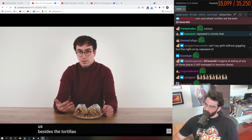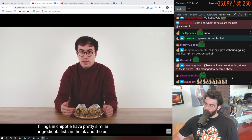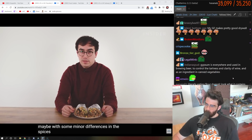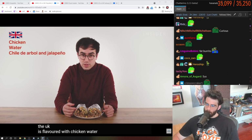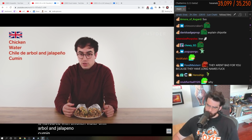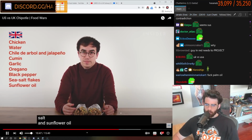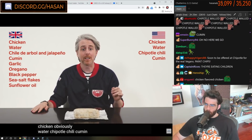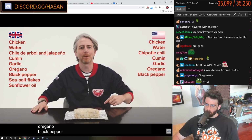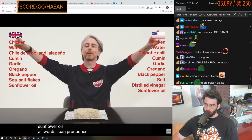Besides the tortillas, a lot of the other fillings in Chipotle have pretty similar ingredients lists in the UK and the US, maybe with some minor differences in the spices used. For example, the chicken in the UK is flavoured with chicken, water, chile de arbol and jalapeno, cumin, garlic, oregano, black pepper, sea salt, and sunflower oil. Whereas our chicken is chicken, obviously, water, chipotle chili, cumin, garlic, oregano, black pepper, salt, distilled vinegar, and sunflower oil. All words I can pronounce.